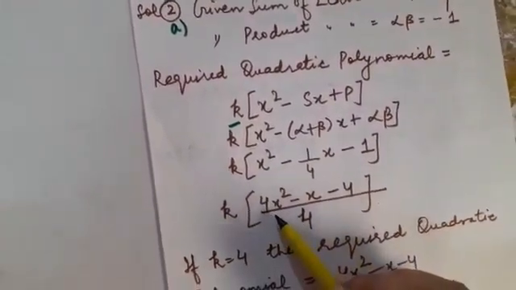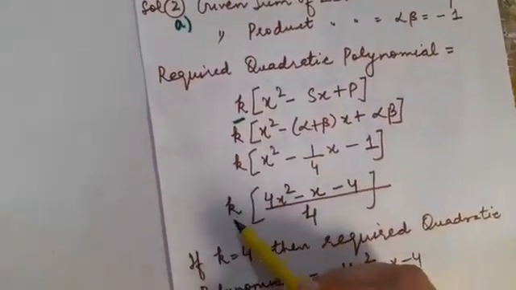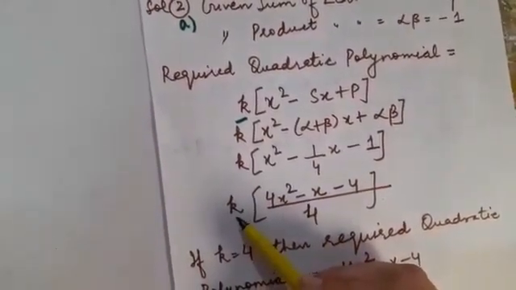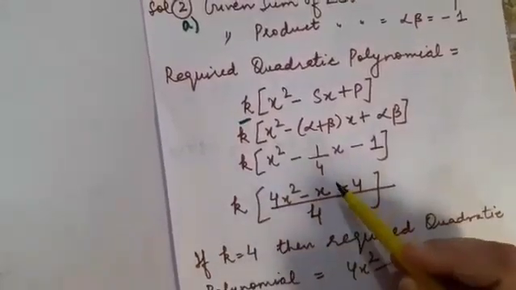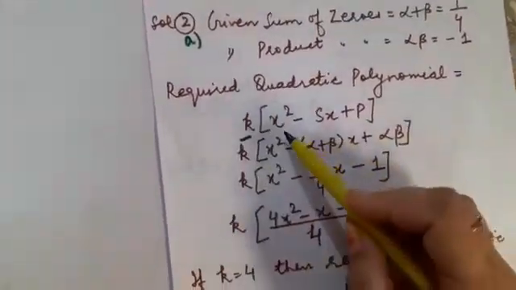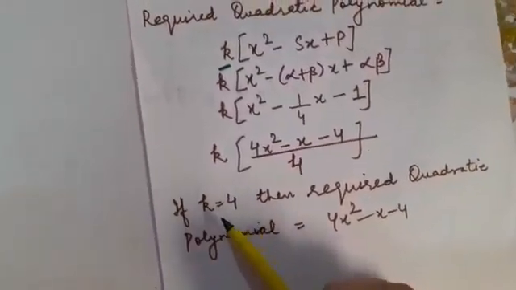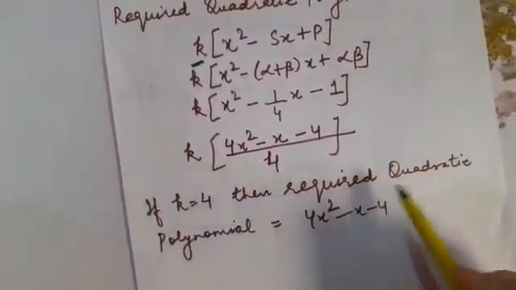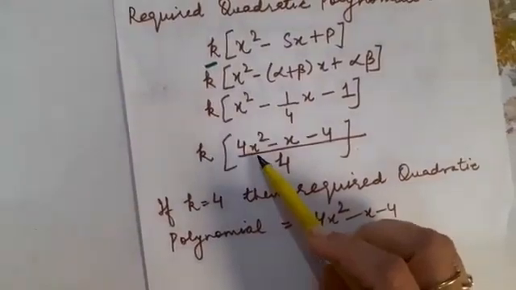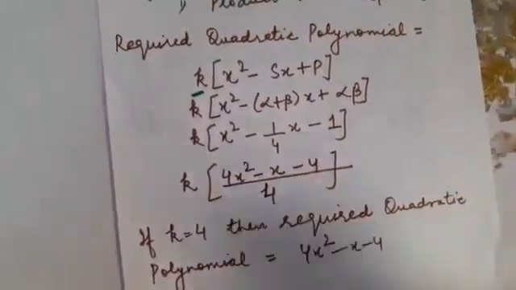Now I have taken 4 as LCM. So what I have got 4x² minus x minus 4 upon 4. So children can you assume any value of k which will suit this complete expression. So that I can get the quadratic polynomial in this form. That is x² minus sx plus p. If in place of k I am going to put value 4. So here k can be 4. So thus the required quadratic polynomial will be 4x² minus x minus 4. Understood children? Thank you.